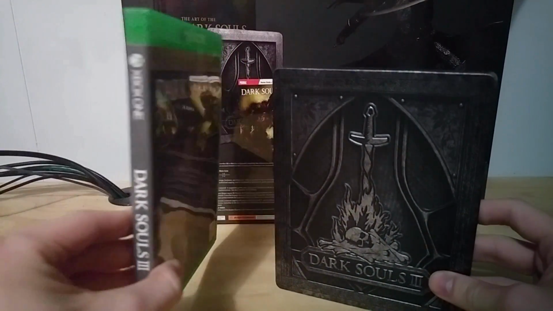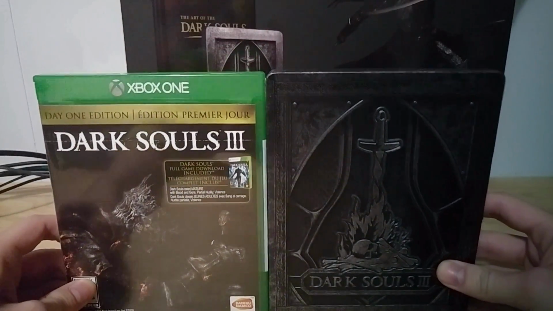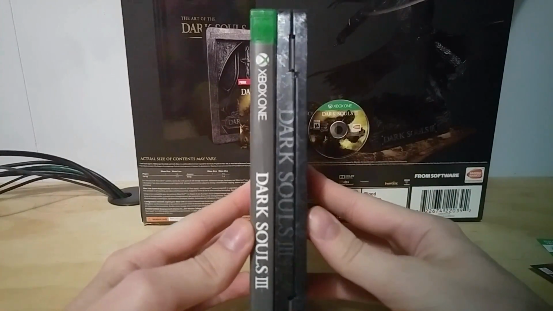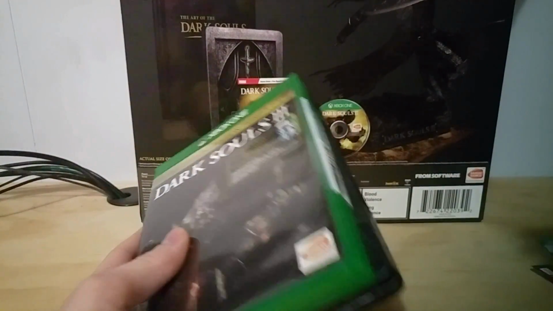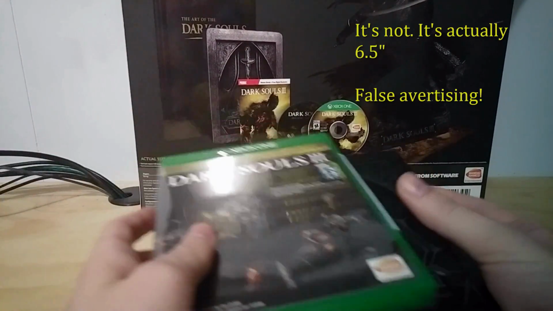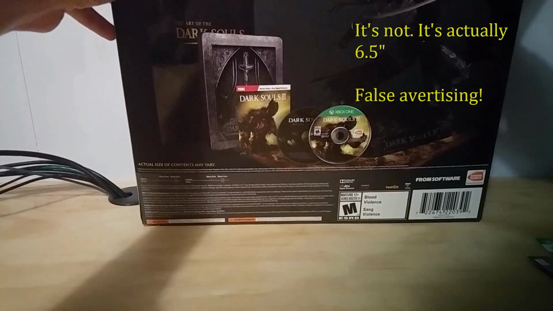We got the standard case of the game, and then we have the Steelbook case. Actually, they're the same size. Okay, that's a little weird. Again, I don't know why it points out the measurement on the box at how big the metal case is. Is this even 7 inches? I don't know. We're not going to keep talking about measurements in case that gets recontextualized into some sort of meme. Now I'm going to stop talking about that and go back to the collector's edition.